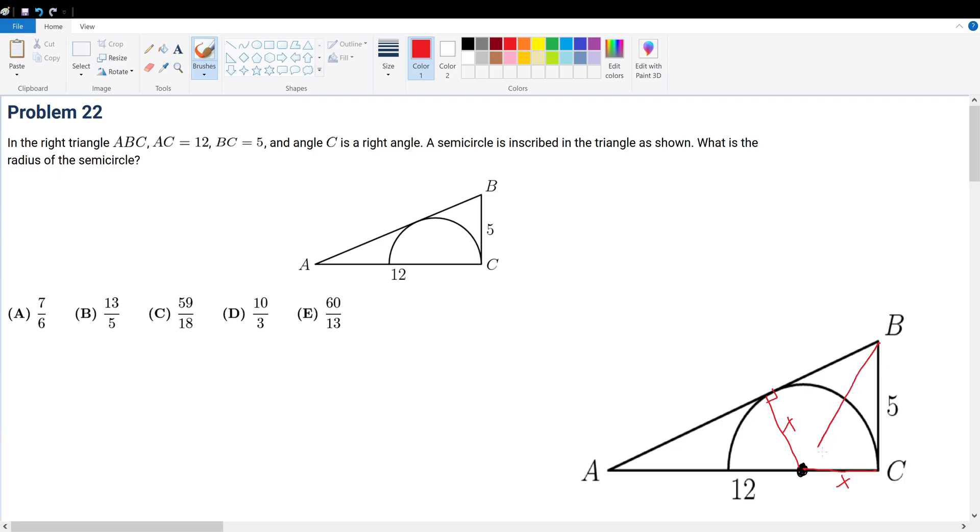If I draw this helping line, what do I get? I get two right triangles with the same area, because this side right here is congruent to this side. So this must be 5. So we know the total area already.